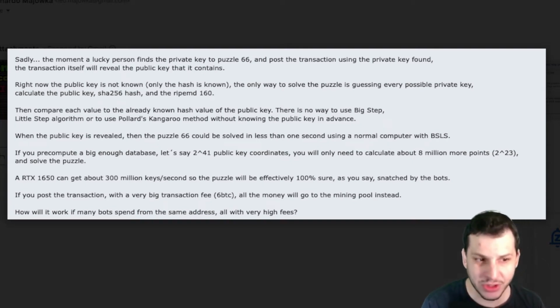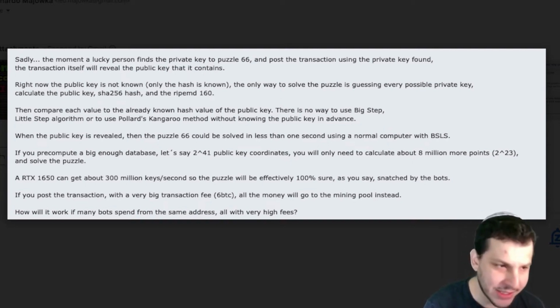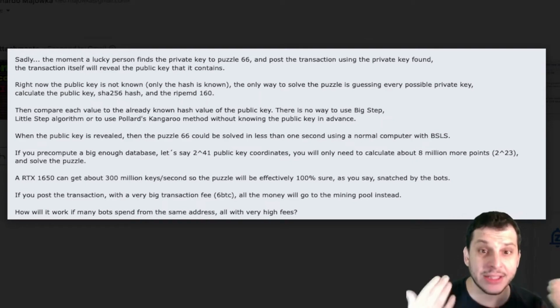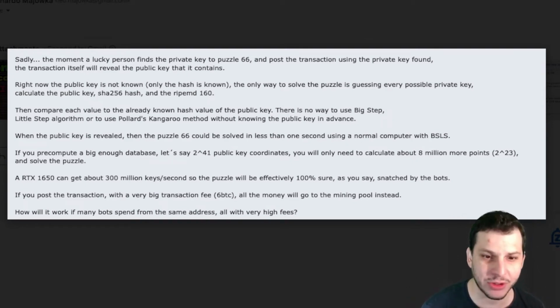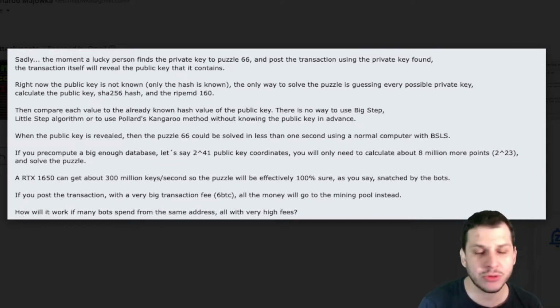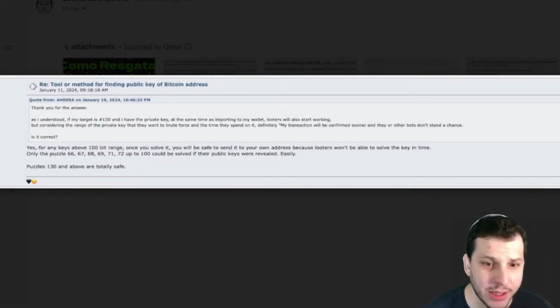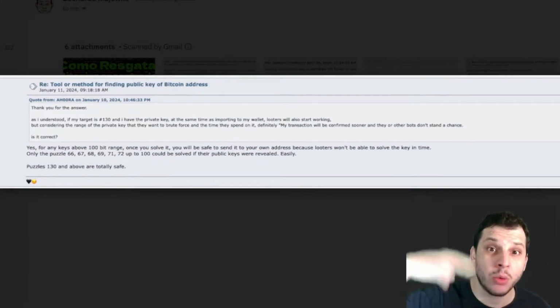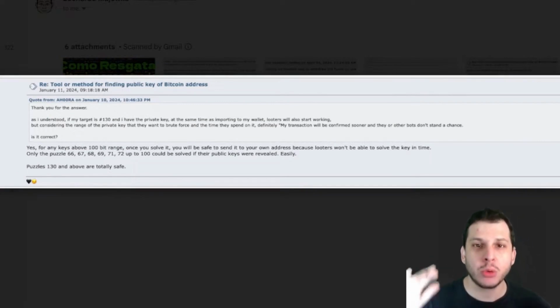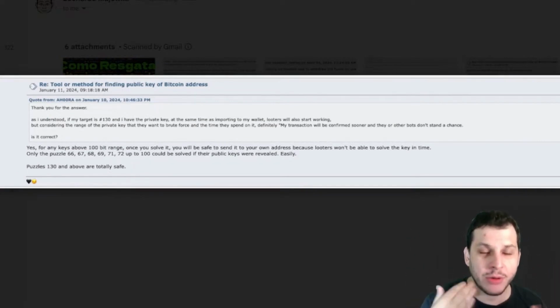All of this here, folks, is just theory. We still don't know in practice if it's going to happen. I asked ChatGPT if this could happen. And I also asked Claude 3.5 if this could happen. Both said it could happen with a 66 key. With a 256 key, it's practically impossible. Here we have another comment saying that if you're looking from 100 onwards, you can relax because the key is already so large that this type of attack becomes unfeasible.